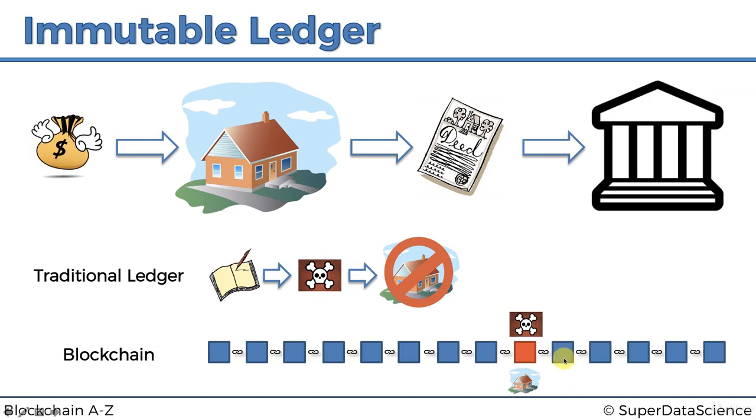So this person would have to change this block as well. But as soon as they change this block, it won't match this one. And they would have to change this one as well. And as soon as they change it, this one won't match this one, and so on. So because of this cryptographic link, as soon as they change one block, all of the blocks after that will no longer be valid. They will no longer be connected to the chain, and it'll be very easy to tell and very hard for the person to tamper with all the records. So unlike in the book where they can just change one entry, here they would have to change all of the entries following yours. And that's what we mean when we say that it's an immutable ledger, because you cannot change data.